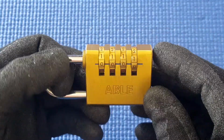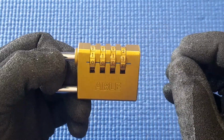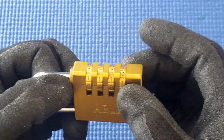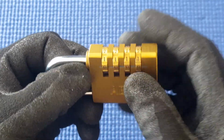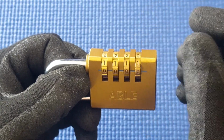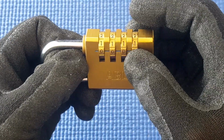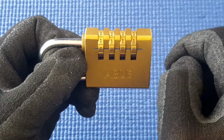Combination padlocks fall into different categories where they're picked by different methods. Some of the bike lock type padlocks, you put tension on the shackle and then wiggle each wheel at each number to see which number's the loosest, and that's how you get the right combination. And other padlocks, you put tension on the shackle, see which wheel is the tightest to turn, and keep turning that wheel until it clicks into place. You might hear a click, or you might feel the shackle give a little bit, and often being in that gate, there will be lots of play in that gate, and you can quickly decode those type of combination locks.